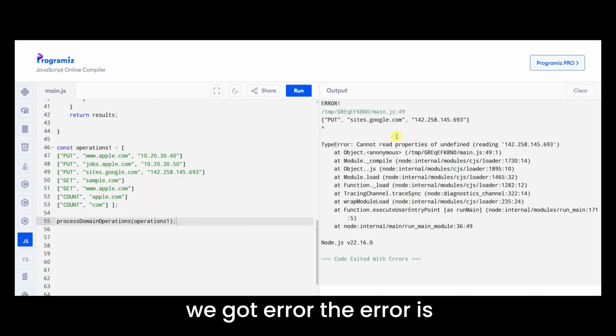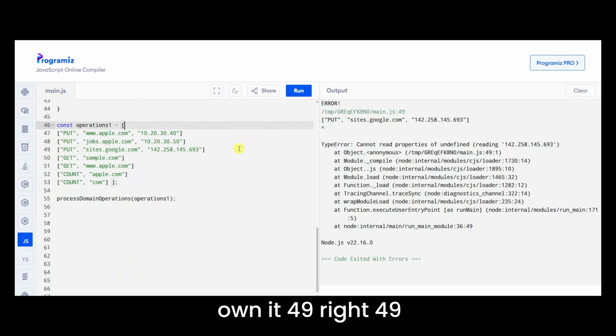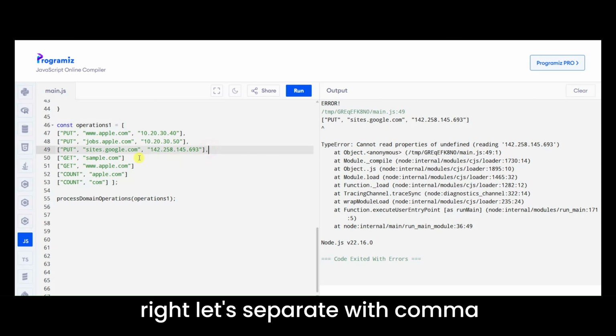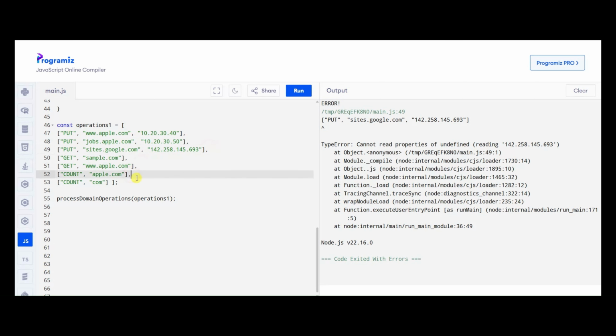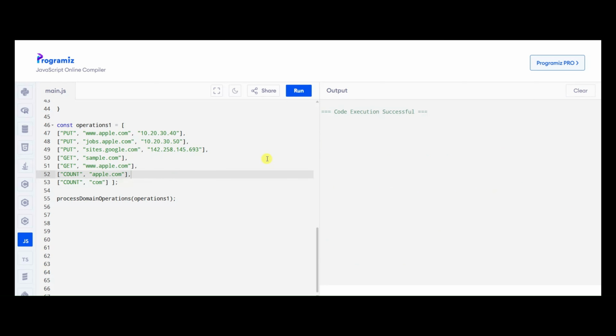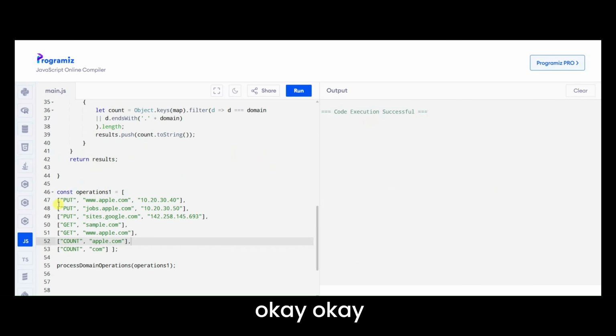Okay, we got an error, at line 49. We should add a comma. It should have array elements separated with commas. Now we are good. Let's run again.